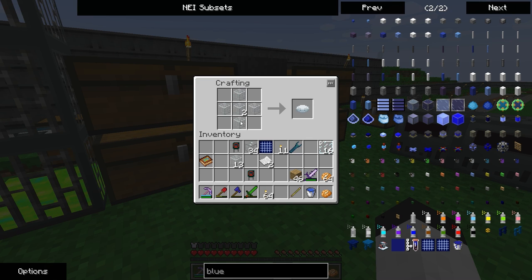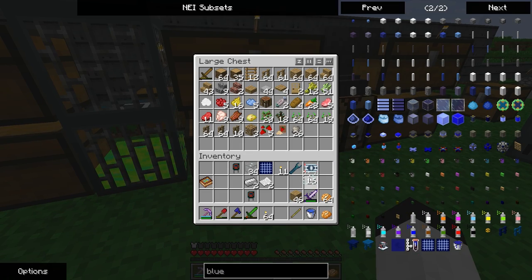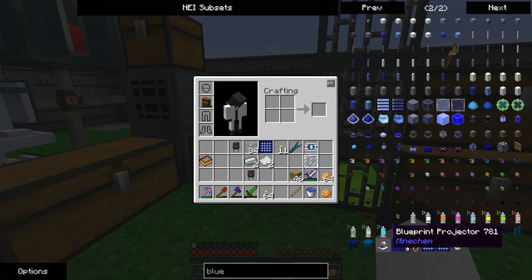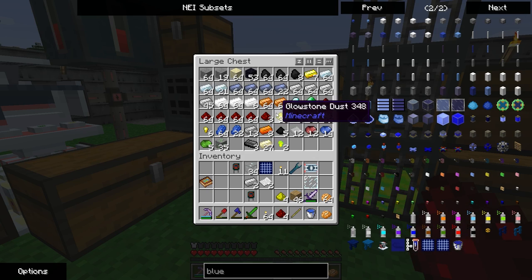So I believe it's like that. Yes. And then the other two, I believe, are like that. Nifty. So then I put them like this, the projector lens. I need 2 iron. 1 pane. And what was the last thing I need? Oh, right. So 4 of this, 4 of this.